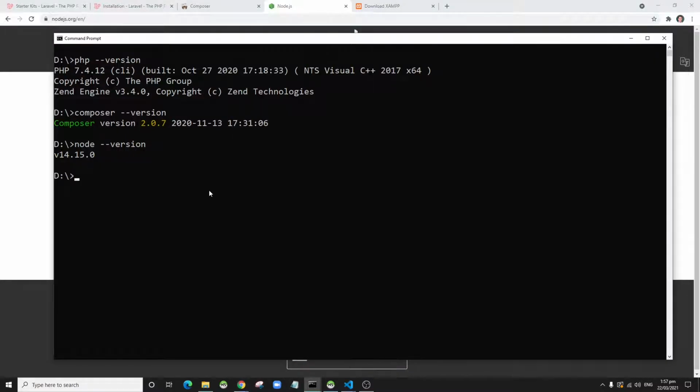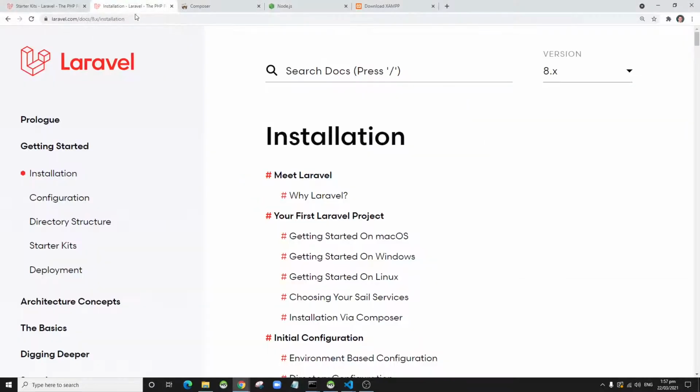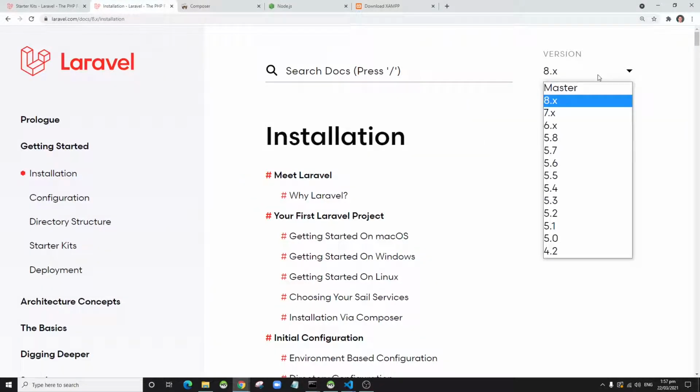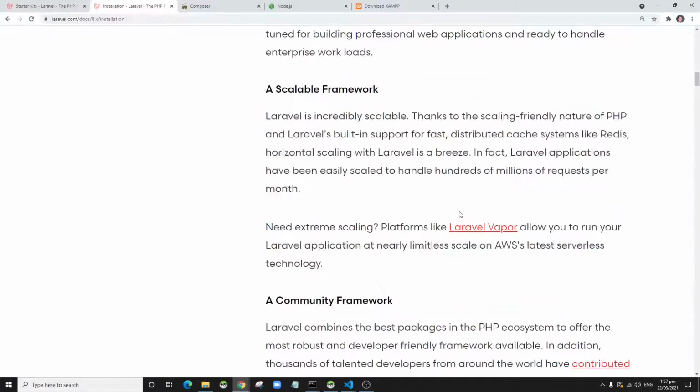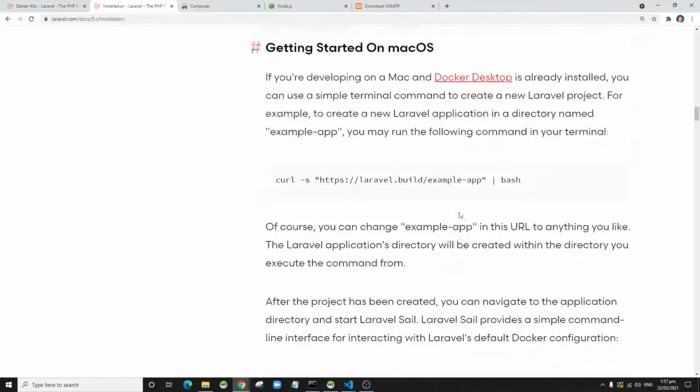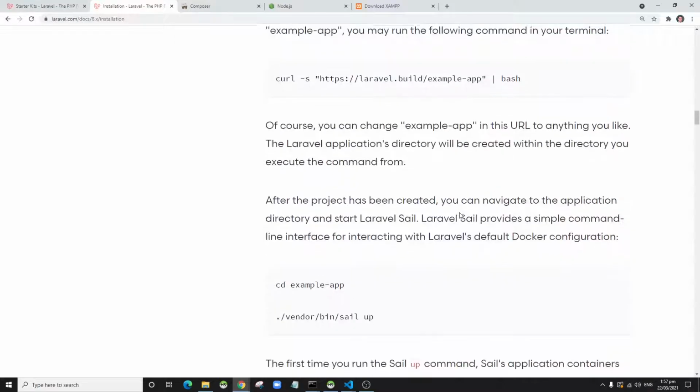And then we also need Laravel. This is the installer. Let me check if I have one. Yeah, so I have Laravel installer 4.1.1. So if you don't have that, you have to go to the Laravel site, make sure you are in the version 8, and download the installer. The command is right down here.